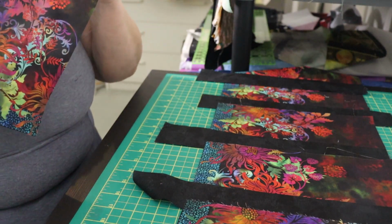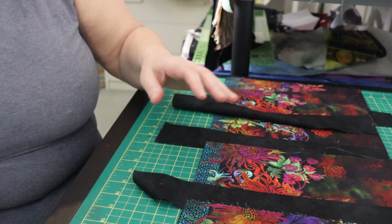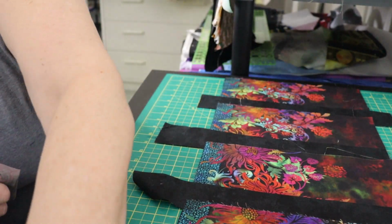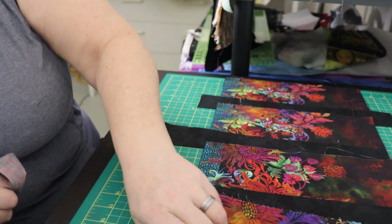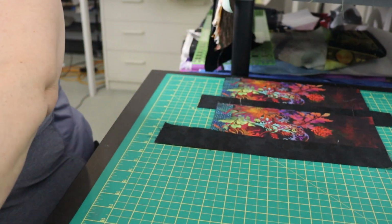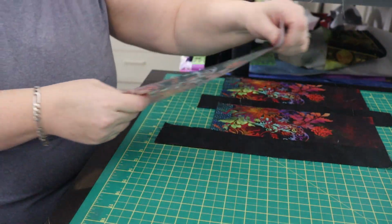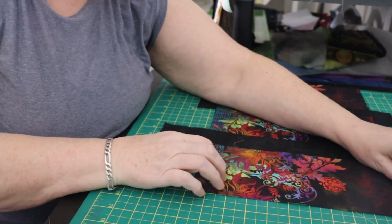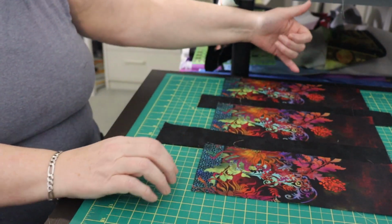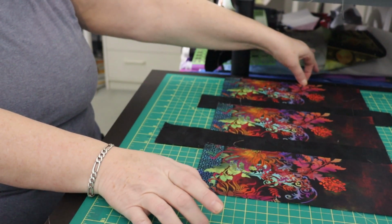And I've got one piece left over, okay? I've got one piece left over because I'm not going to be able to get the camera in close enough. So I'm just going to pull this stuff out of the way so I can give you guys an exact idea of what I'm going to. So we're going to assume that all of these are properly lined up over here, okay? And then this is going to be the last one. This one does not get a black strip because it's going to be at the end. This one doesn't get a black strip on this side because it's the very beginning. Okay, so I'm going to leave my ends open.